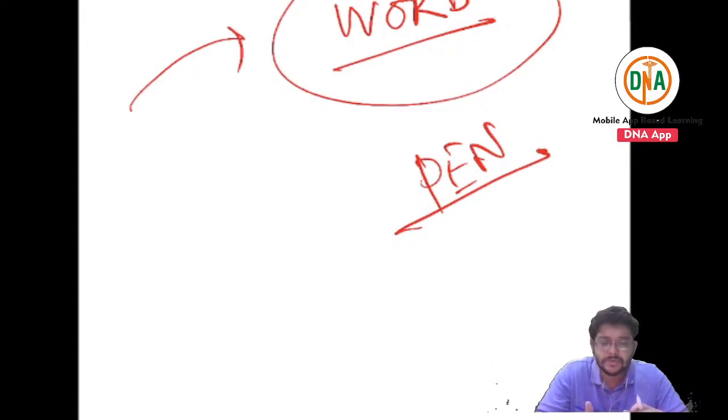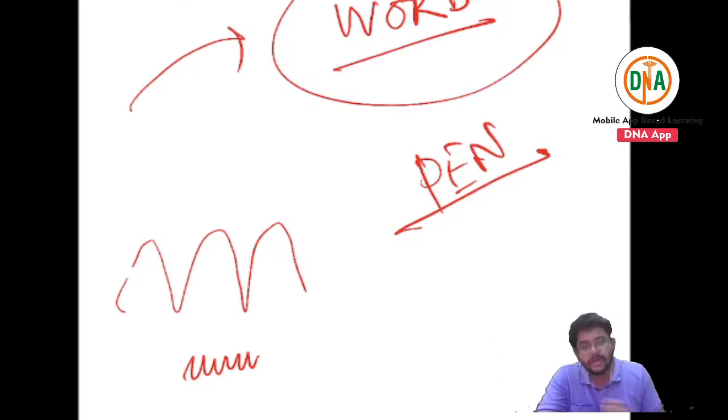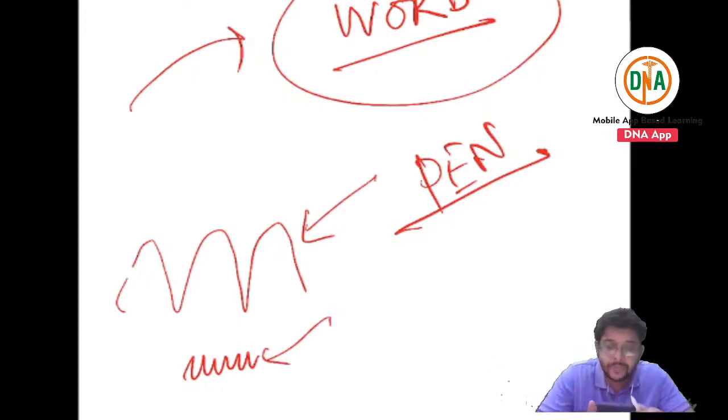Some other questions. How do these waveforms look? See, waveforms are simple. If the amplitude is high, it will look like this. If the frequency is high, it will look like this. Depending on them, you can find it in any normal EEG report. If the amplitude is high and frequency is low, it will look like this. If the amplitude is low and frequency is high, then it will look like this. Just depending on that, and in the spectrum actually.